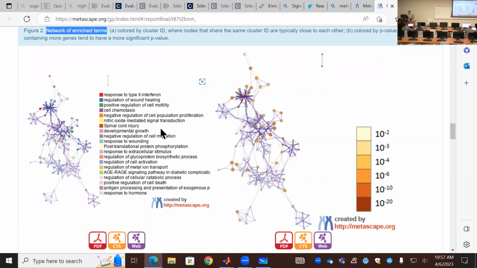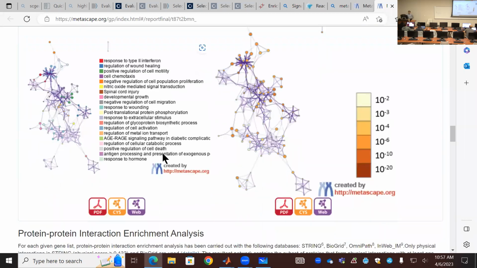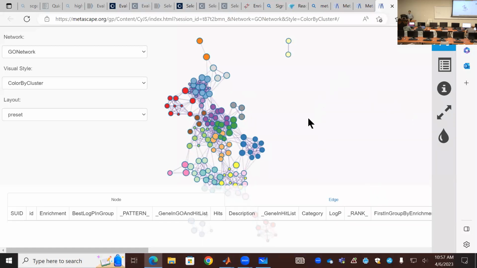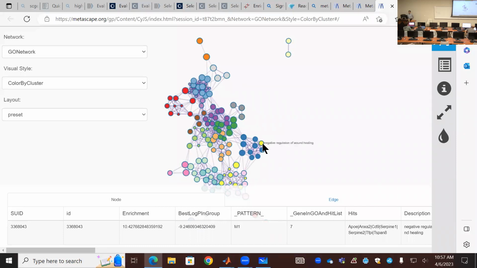For instance, those blue terms may be all related to the regulation of wound healing. You can visit this interactive Cytoscape website and have a network like this, and when you highlight each spot here, you will see the name, okay?